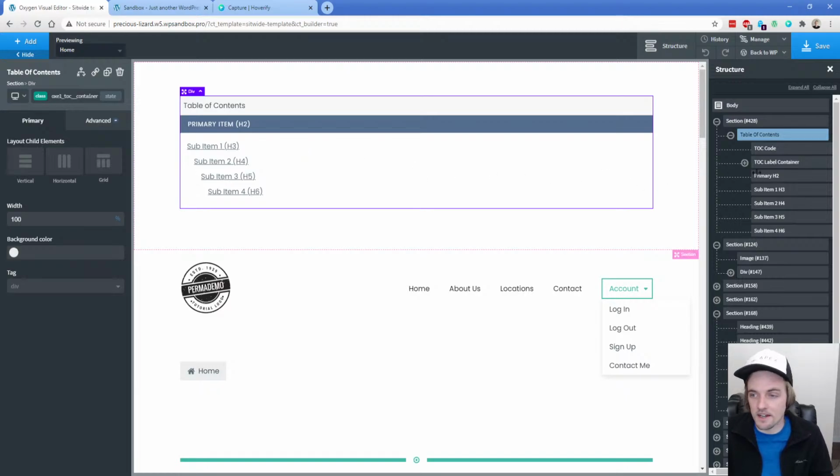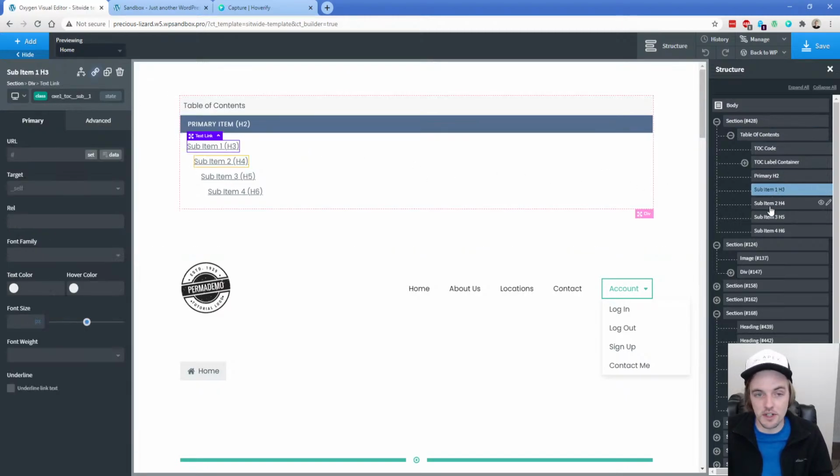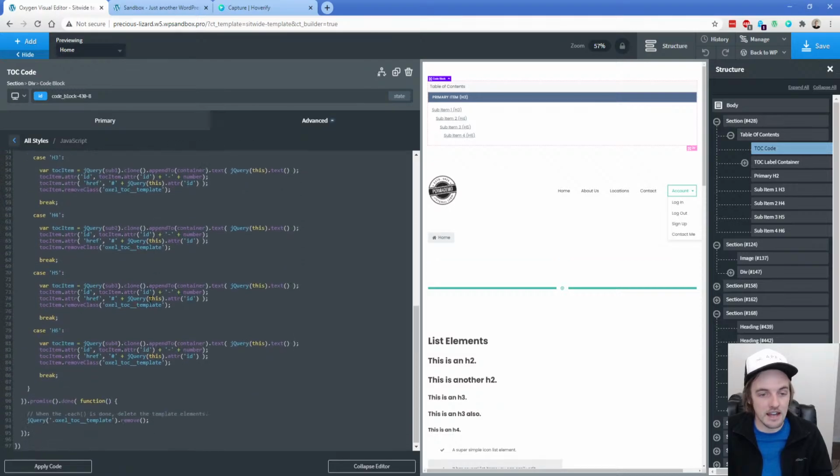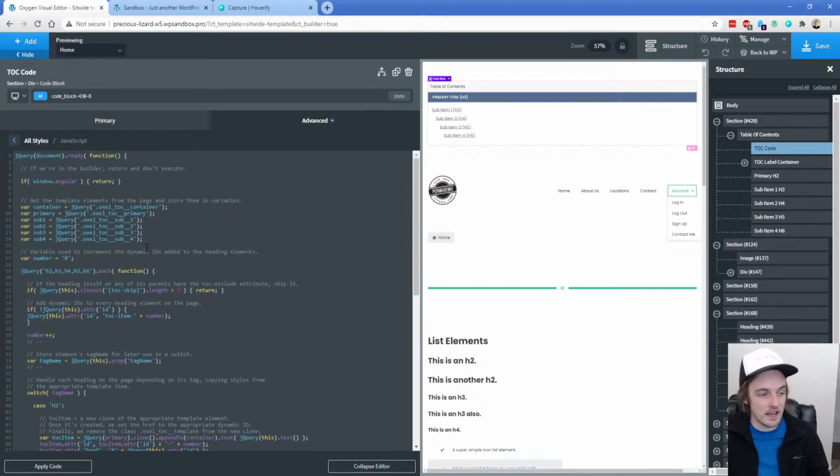The table of contents, if we take another look as well, you can see all of this stuff is basically just text elements that automatically become links. And then the TOC code here is a bunch of JavaScript that is scanning the page, adding the IDs, and it works like magic. Now, the other thing is that I looked at this when it first came out, which is a cool demonstration of the composite elements. It wasn't able to pick up content that was added through dynamic data initially, but whatever change they made, it has since been fixed, so that's kind of cool. That was a demonstration where they didn't have to wait for a full release of Oxygen to be able to fix that, which I thought was pretty cool.